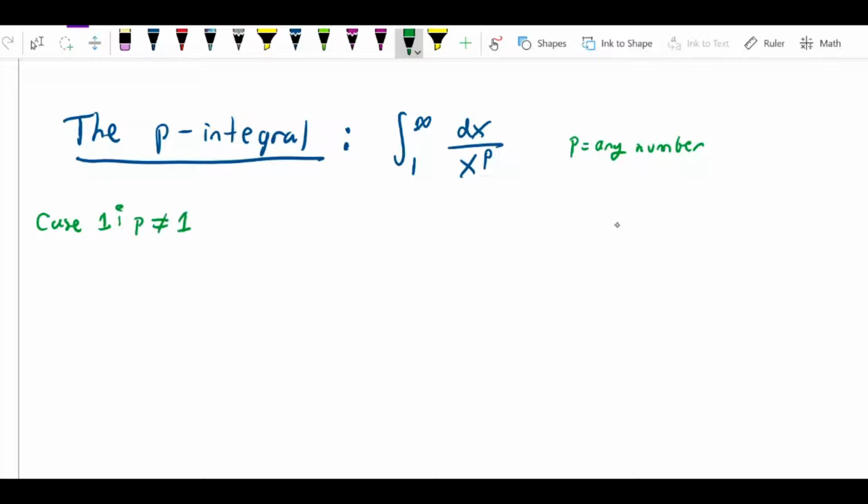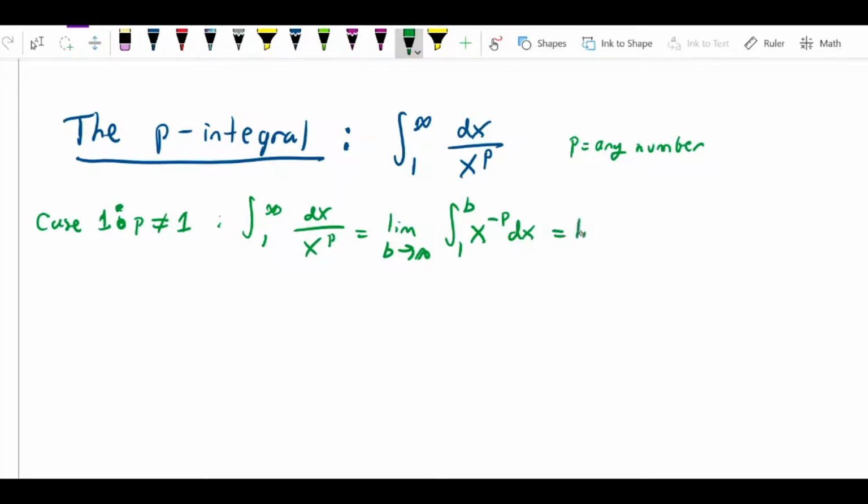The reason for that is that, recall, the integral of dx over x to the 1 had this special rule. For any value of p that isn't 1, we can integrate this through the power rule, but if p is equal to 1, we have to integrate it with the special rule that tells us that integral is the natural log function. So we'll handle that one a little bit later. Let's just look at case 1 where p is not equal to 1. So we're going to write the integral from 1 to infinity of dx over x to the p is equal to the limit as b approaches infinity of the integral of x to the negative p dx from 1 to b.